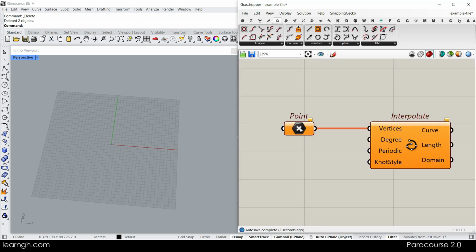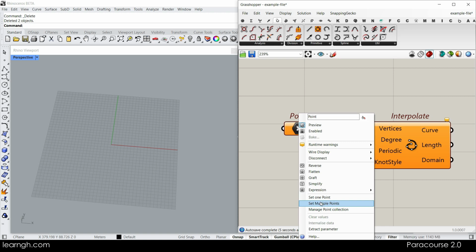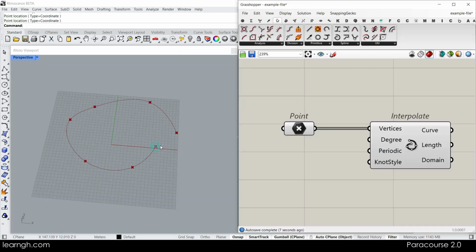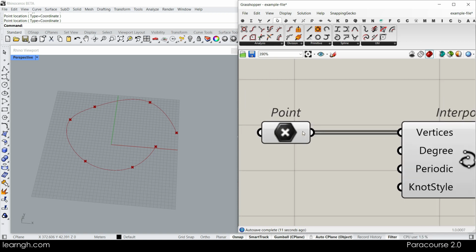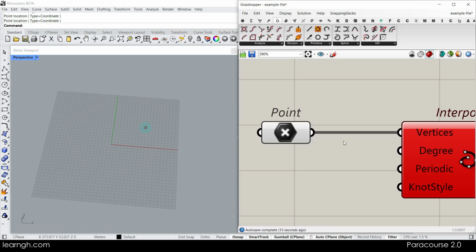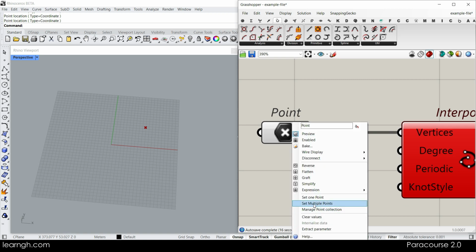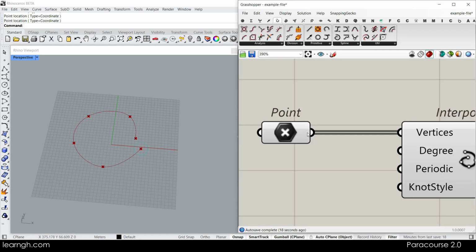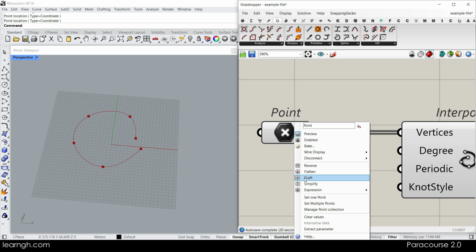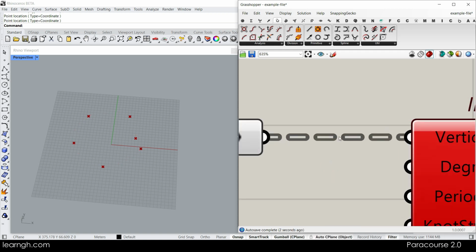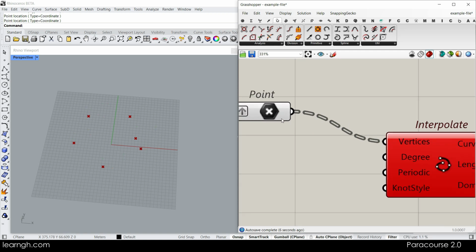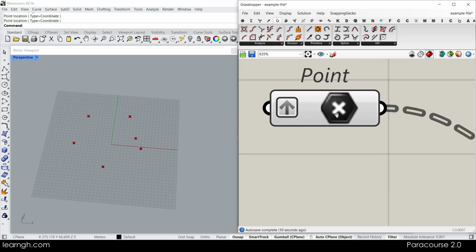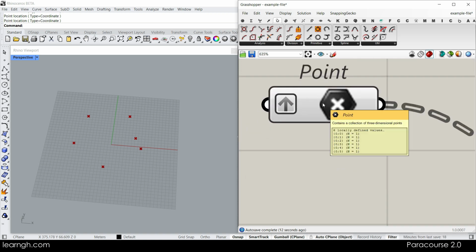Another thing about connection is if I just right click here and set multiple points, for example, you can see that the line is going to be with this template. If it's like 1 point, it's going to be a simple line. And if it's like multiple points, managed in a group. So for example, if I right click and graft it, you can see this dotted connection. So remember that whenever you see this one, it means that the outputs are in different groups. So that's also important. So you just have to go and hover here and see what's happening.